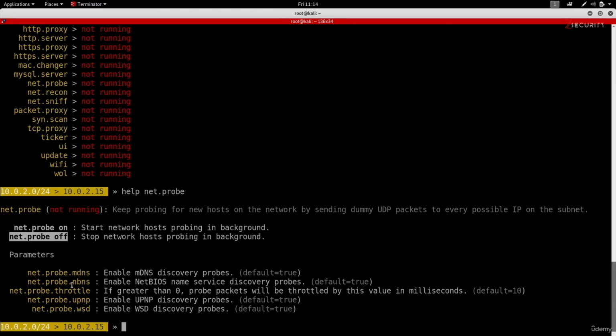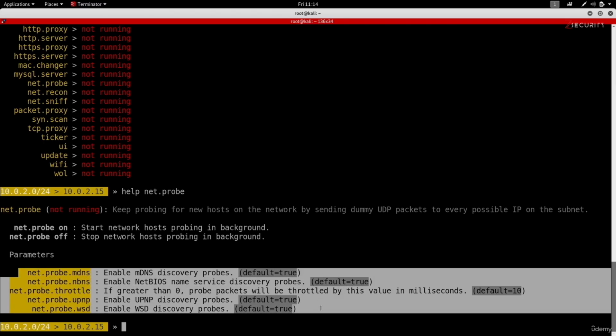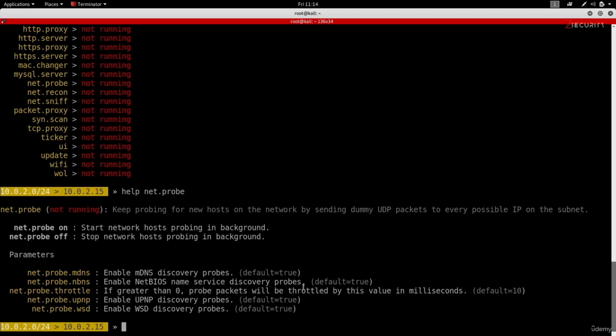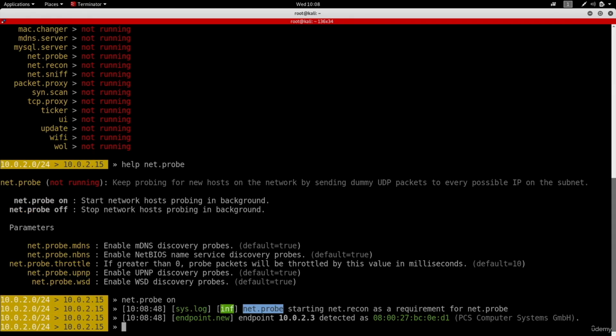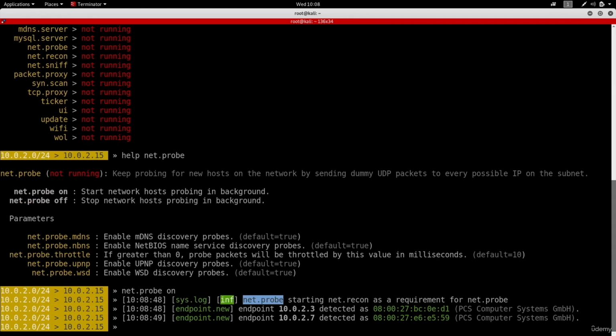You can also see all the options that you can modify for this module, and I'm gonna talk about options and how to modify them in the next lecture. So for now, I'm gonna keep all these to the default option, and I'm just gonna do net.probe on to turn it on. And as you can see, this will automatically start discovering clients connected to the same network.